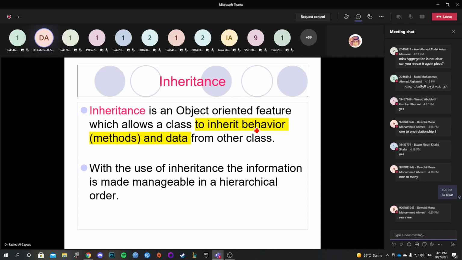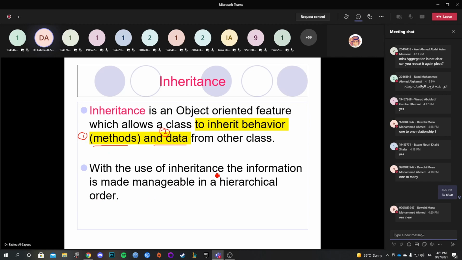It allows a class to inherit behavior and data. You need to remember, it inherits what? Not only data, not only methods, it inherits methods and data. So it inherits, it's the inheritance between one class and another class. So it is going to inherit the methods and data.